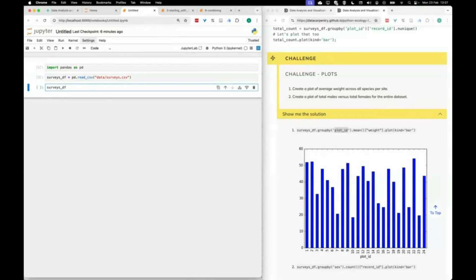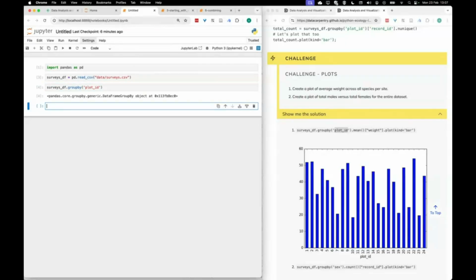So the data frame, I'm going to group that by the plot ID. The thing with all these groupings is the first instinct, when you're trying something for the first time, also to see what does that actually look like, is to just ask it to give me the data. But unfortunately, these group by functions are kind of logical operations that set up the gathering of the data according to certain keys as you specified, like in this case, plot ID.